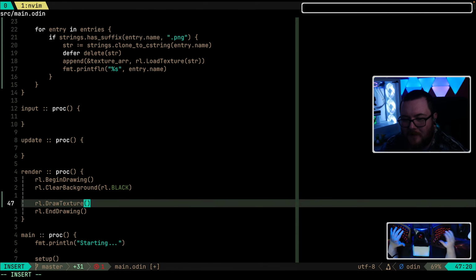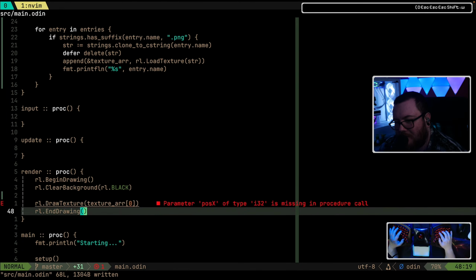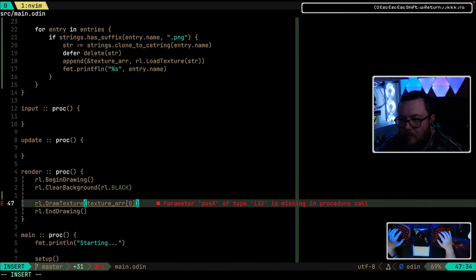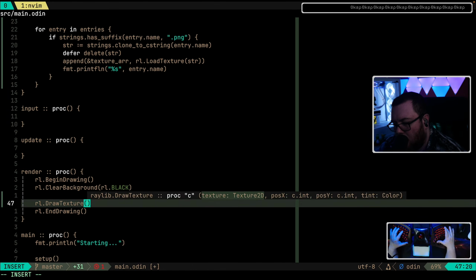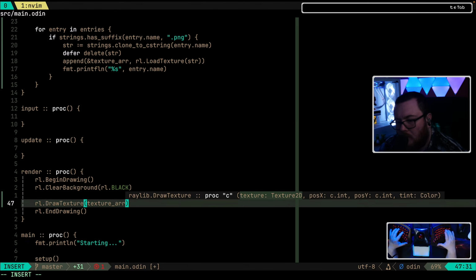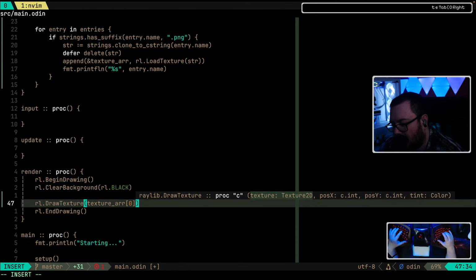Render texture is a render texture. I'm still new to Odin. I'm trying to do more projects off the dome.